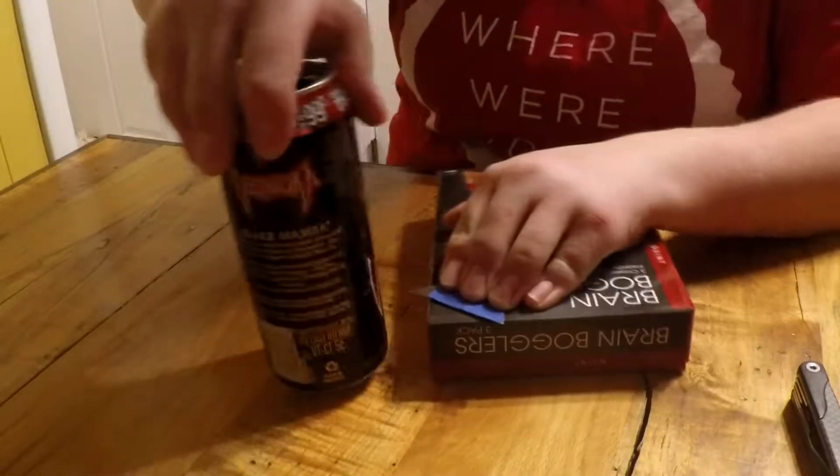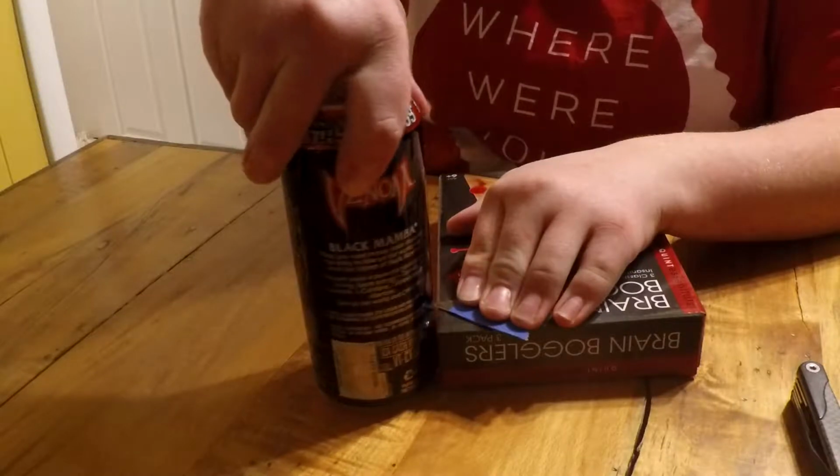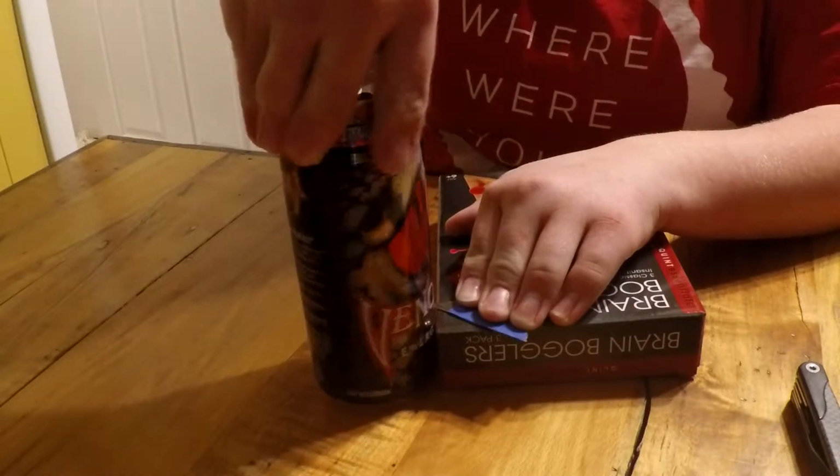The first thing she does is take her razor blade and secure it to the top of a box or a book, something about 1.5 inches tall, and score her can all the way around. Be sure to score the can as deeply as possible. Using a new razor blade will make this process much cleaner.